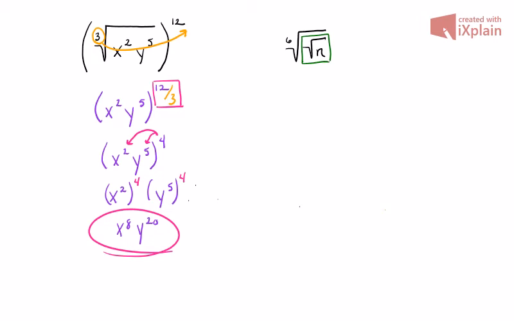And I know that it has an index of 2. This n has an exponent of 1 because I can't see it. So the first thing that I'm going to note, underneath that 6th root, I have an n raised to the 1/2. Now, this should look very similar to what we had just looked at. So I have a 6th root, and I'm going to send this out. Okay? So now I have n raised to the 1/2.